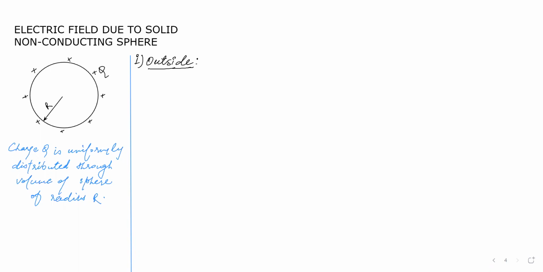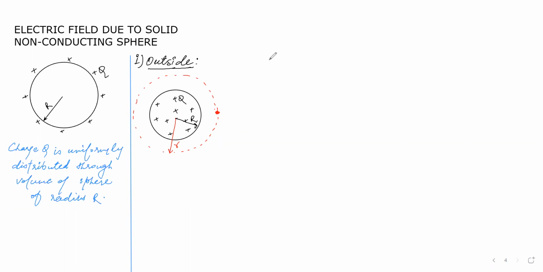For this outside, we are taking again the sphere. This is your sphere having positive charge capital Q. And we are going to calculate the field at this point. If this is a point here, this is your Gaussian surface, which I am drawing here. This Gaussian surface is of radius small r, and the sphere has radius capital R.